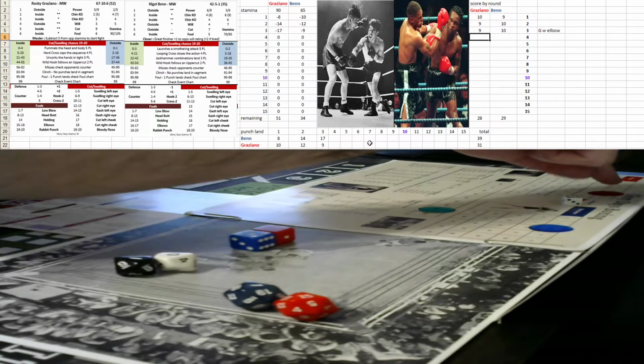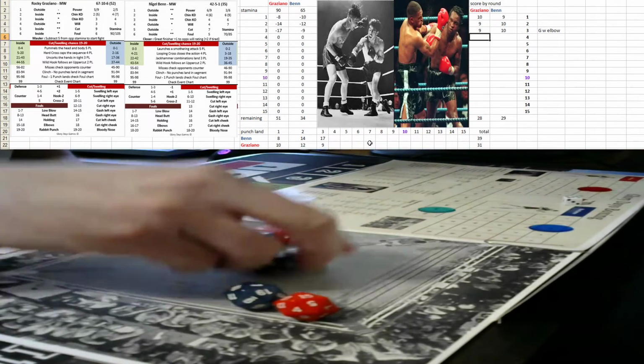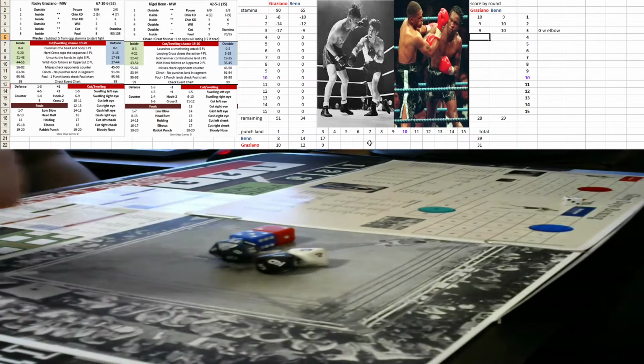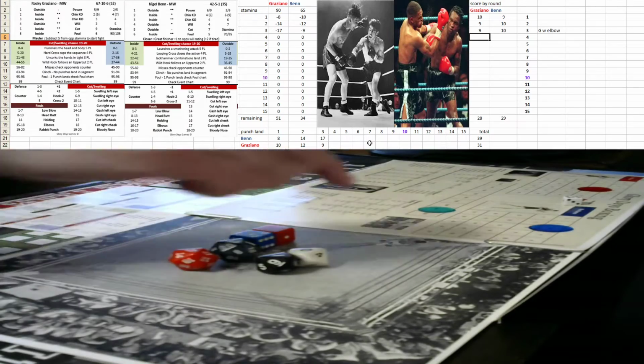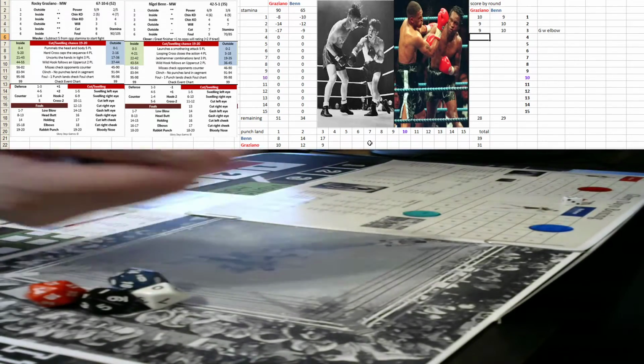The big right hand lands. That's a thudding blow. 4 punches land for Graziano. He's looking to add another. Ben's looking to evade. Ben gets away from that next punch. Power check for Graziano. 15. 20 seconds ago. Graziano up 8-3.